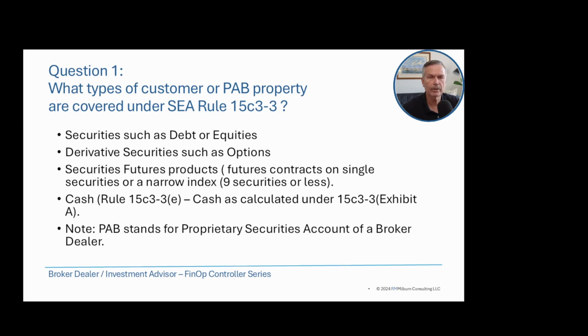Securities can be debt or equities. They can be derivative securities such as options. And also, recently, they've added securities futures products, and those are futures contracts on single securities or a very narrow index. Now, notice we're saying customer or PAB, and so what does PAB stand for? That is the proprietary securities account of a broker-dealer. And what that means is that broker-dealers, as well as regular retail customers, can hold accounts at other broker-dealers, and their particular property will be covered under this rule also.